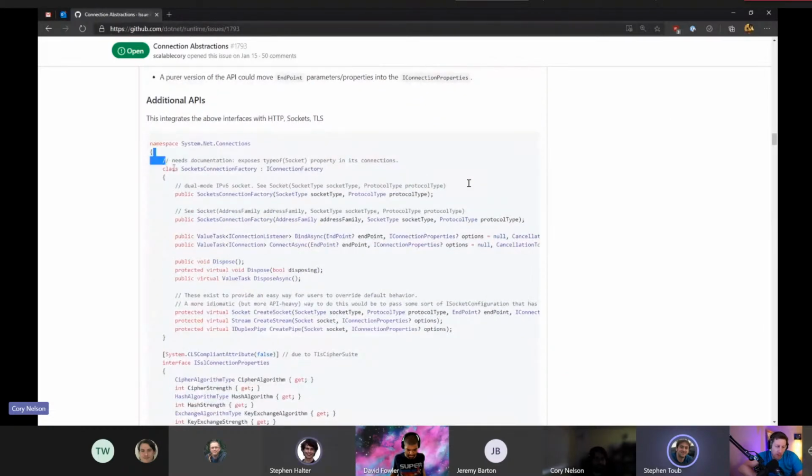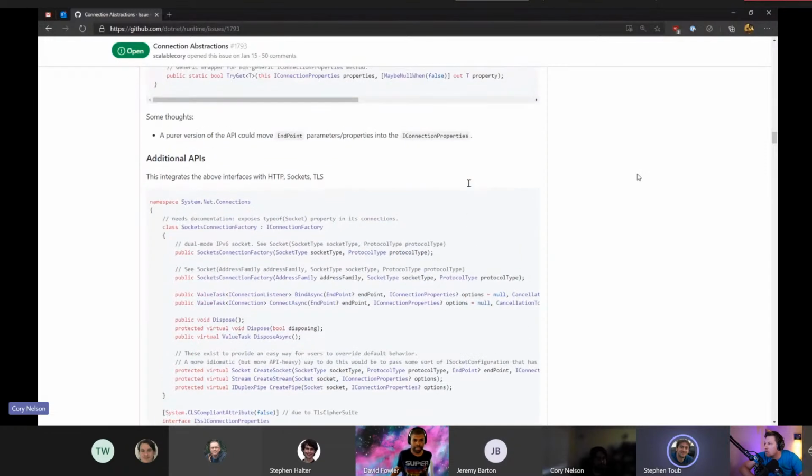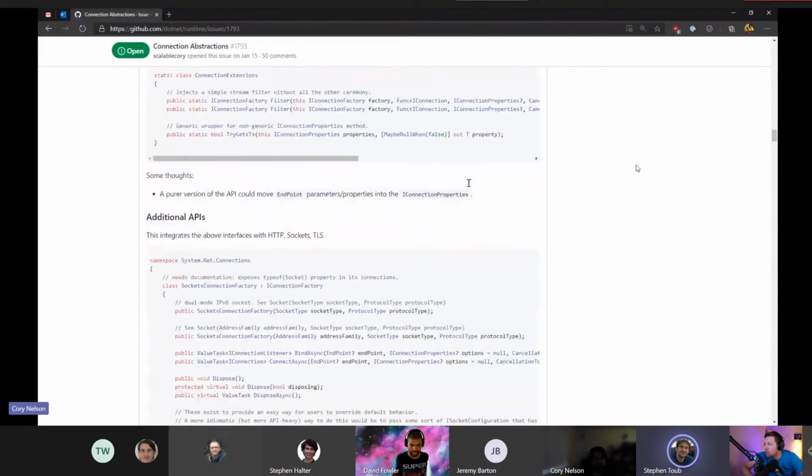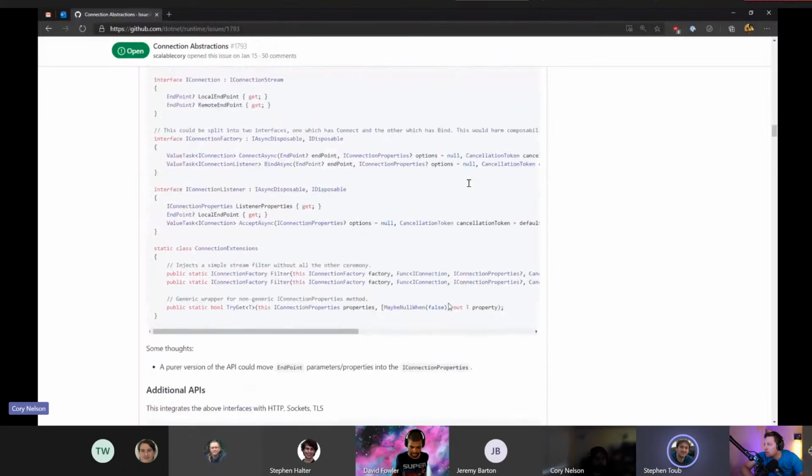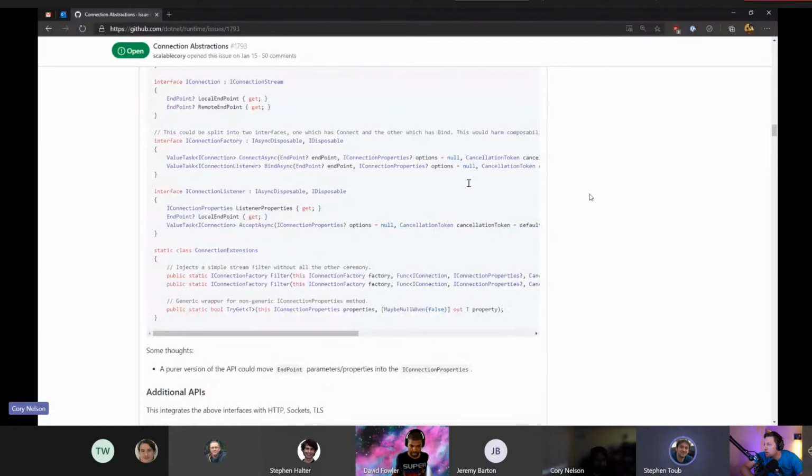Well, the Sockets handler stuff requires this API too. So no, it does not. I mean, someone doesn't need that, right? They can, if that's necessary for the Sockets HTTP handler implementation. There's the public property. Sure. Okay. Yeah. So we could put all these base classes here, but there would be no implementation of them yet.